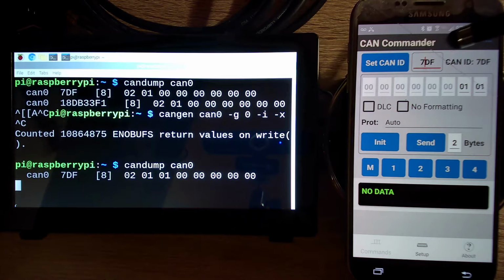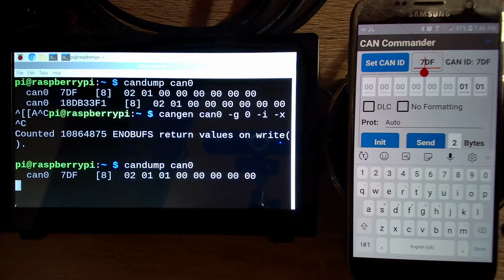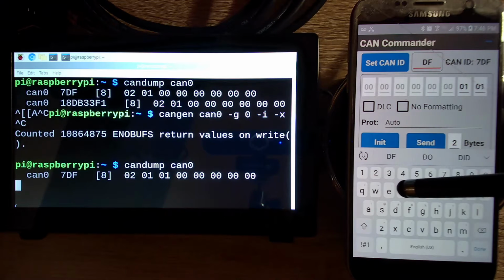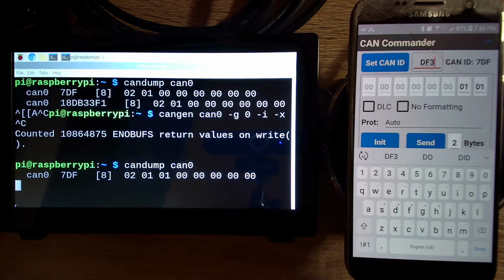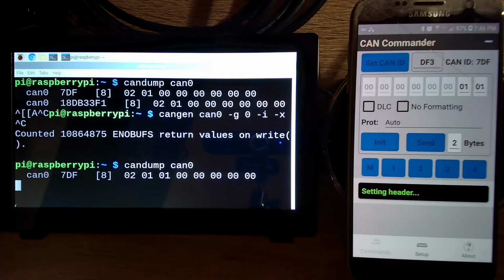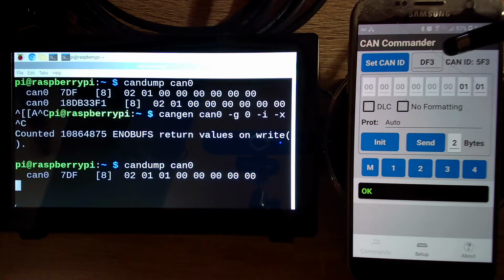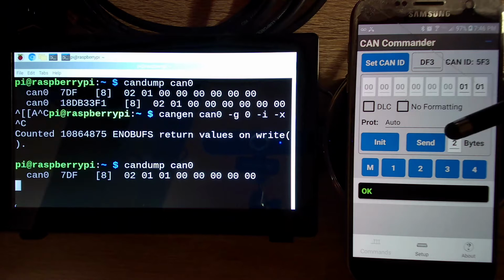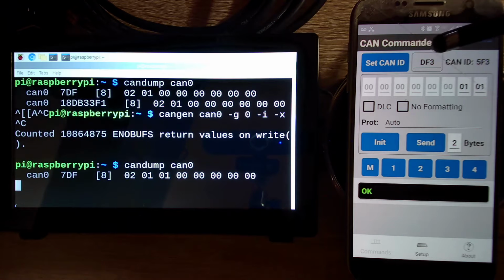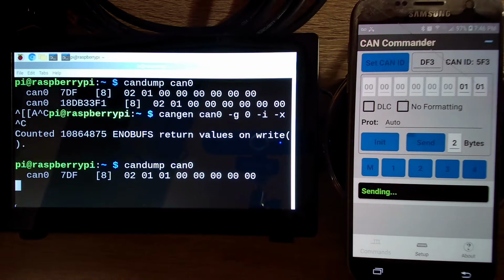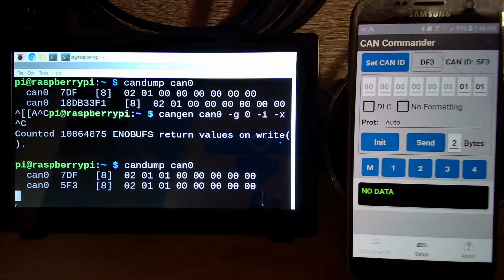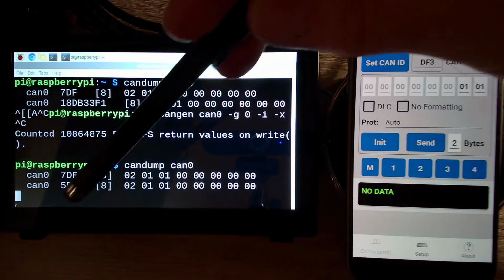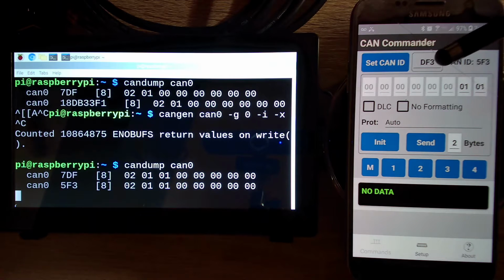And actually I can come up here and change the address, which is going to be a 3-digit address. I allow you to put in more, but let me not get into that. You want to use 3 digits, and D is too high of a number. You can't go above 7. Anyway, let me just set that CAN ID. Now, setting the CAN ID is different than sending the data, right? Setting the CAN ID only happens when you click that. So now when I send, notice on the left side over here, the address is now the same as the address that we set.